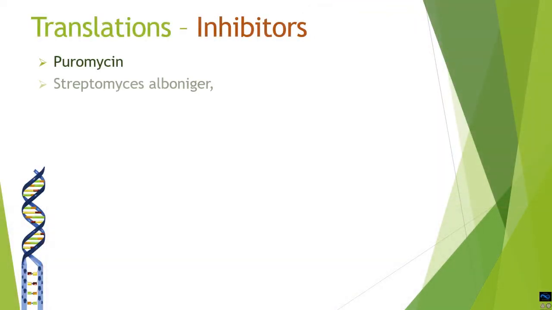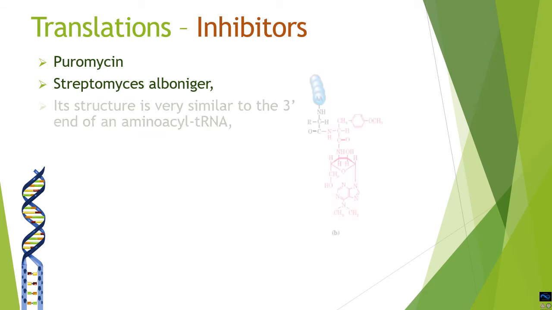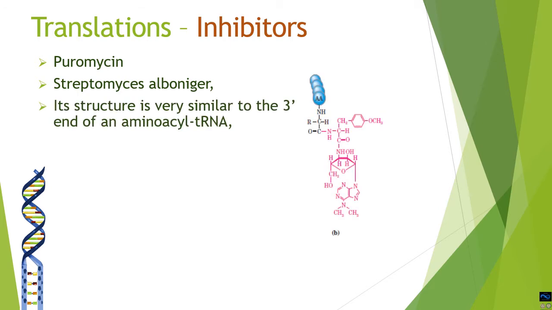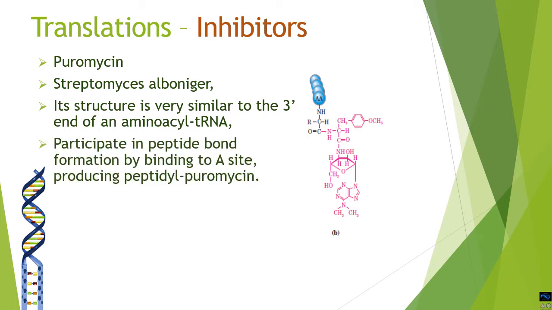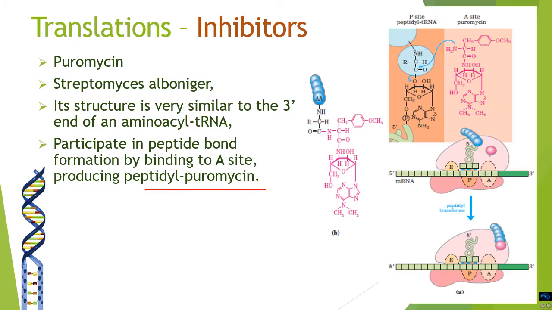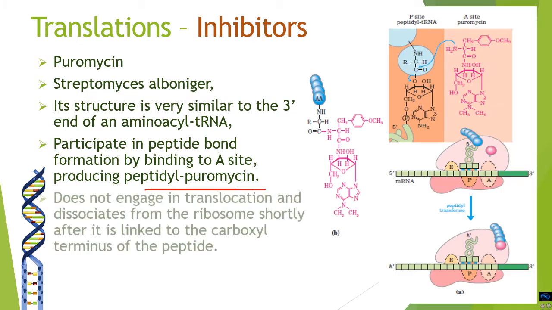An inhibitor of translation is puromycin, which is derived from Streptomyces alboniger. It has a structural similarity to that of the aminoacyl tRNA, so it mimics its binding to the amino acid site of the whole initiation complex. When it binds to the amino acid site, the peptidyl activity of the large subunit causes the peptide to be associated with the puromycin, resulting in the formation of peptidyl puromycin. This peptidyl puromycin is an inhibitor of translation, as you can see in the accompanying picture.